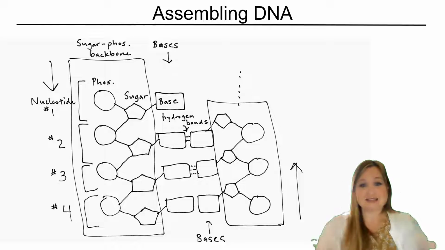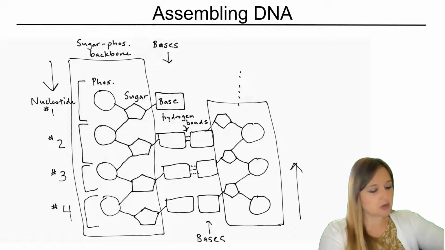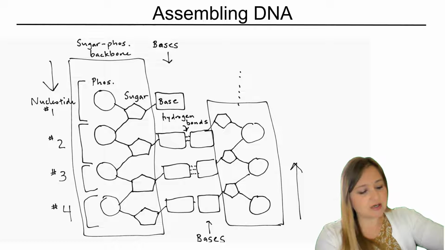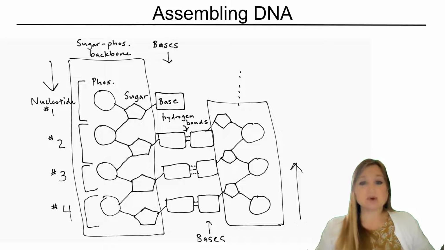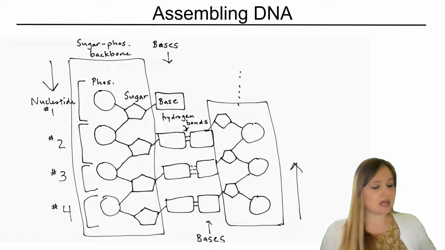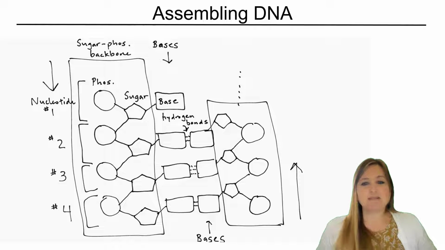But when DNA needs to separate, those hydrogen bonds get broken. So there are these hydrogen bonds that are going to bond together the bases of one strand to the bases of the other. And there we are. There is our two-stranded DNA molecule made up of nucleotides. And this is how the nucleotides are joined together, okay?